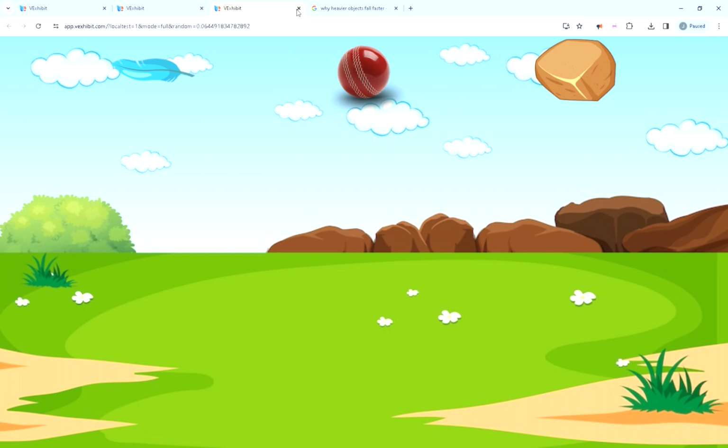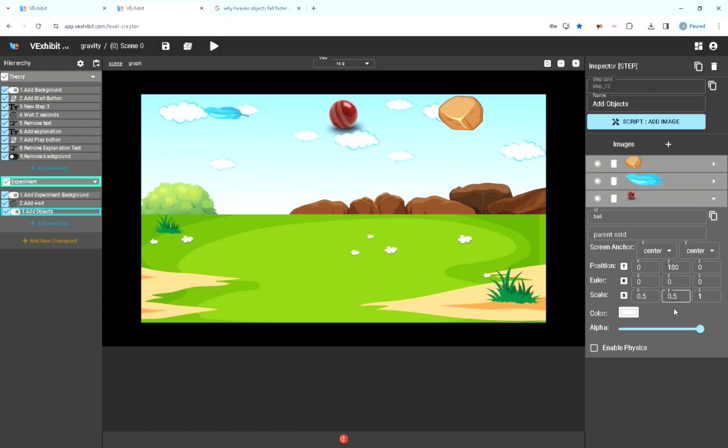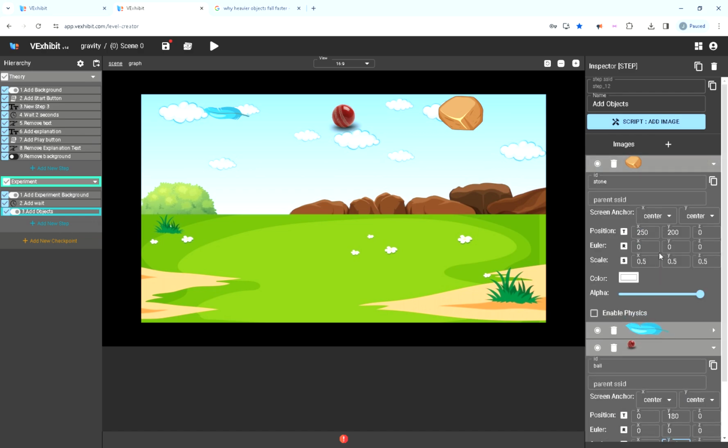I'll reduce the sizes of the ball and the stone. Let's have the ball size as 0.4 and the stone size as 0.3. Yeah, fine. So now it appears.